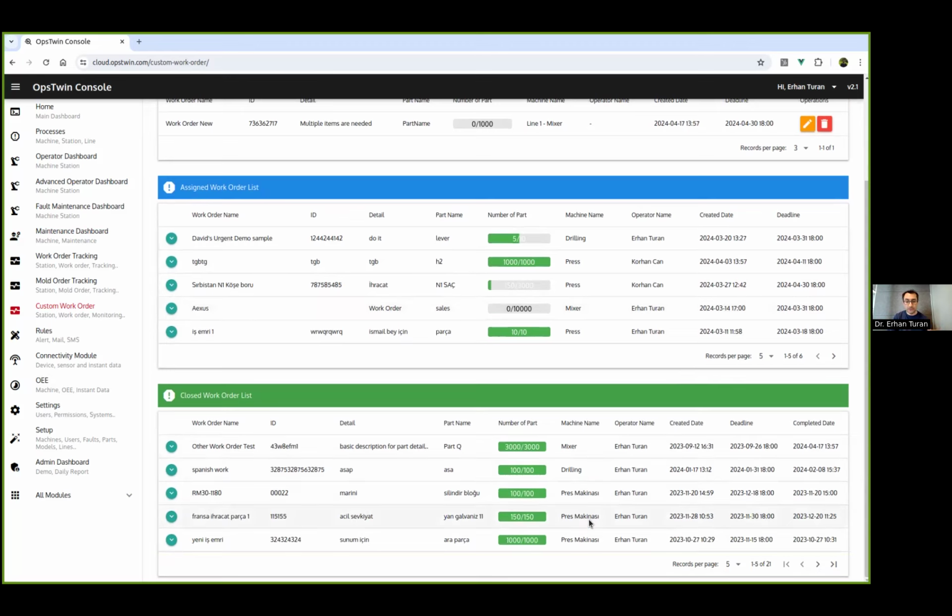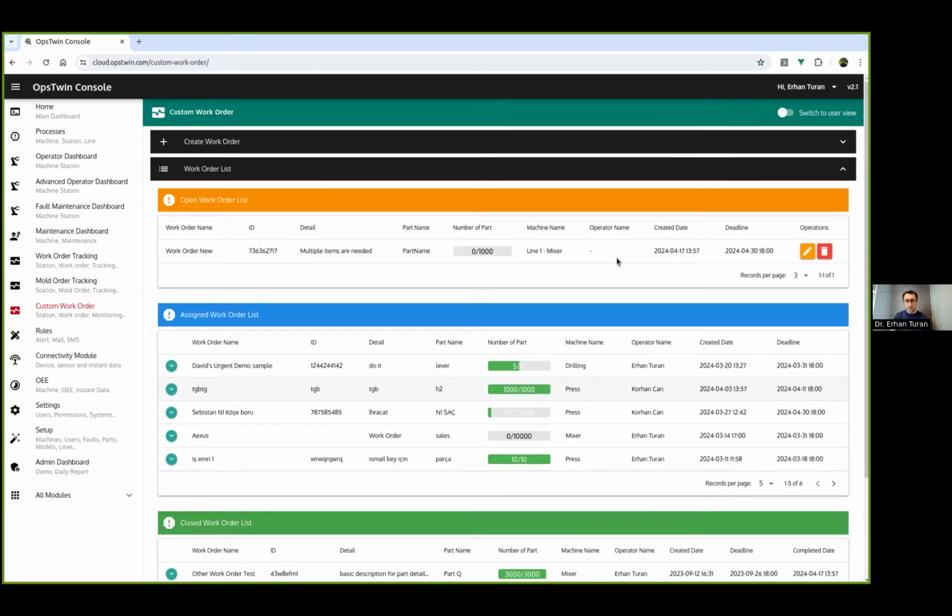I mean, all of these work orders are closed, and I have like 21 examples here. That means I can also create statistics on whether I met the deadline or who was working quicker, who was working late. Maybe there was an issue with this machine. I can say, hey, the drilling machine is not doing okay, but because I had the drill bit broken. So now I have some insights that connect the custom work order or any work order to the performance of the machine as well. So as I said, this is a supervisor interface.